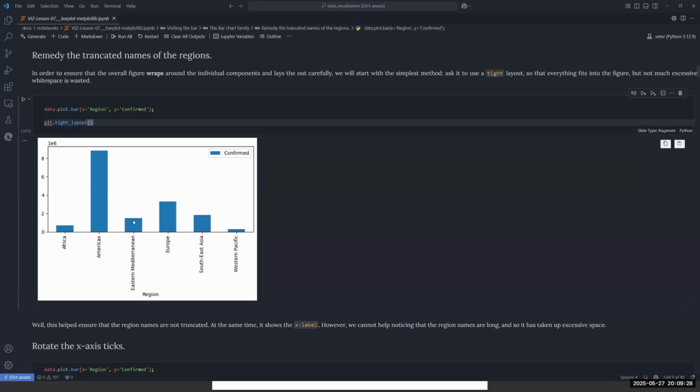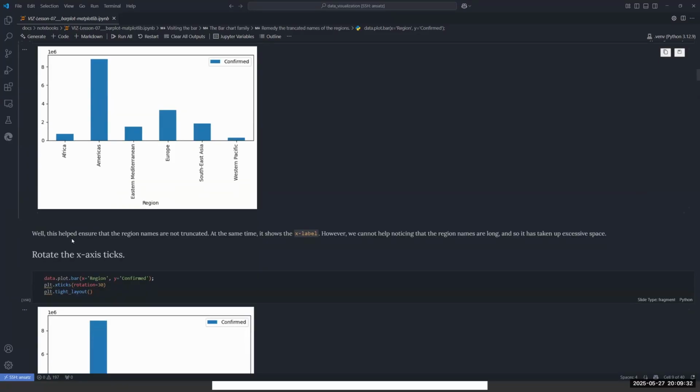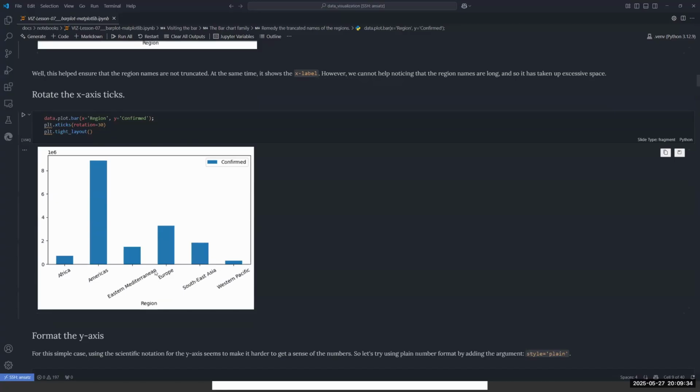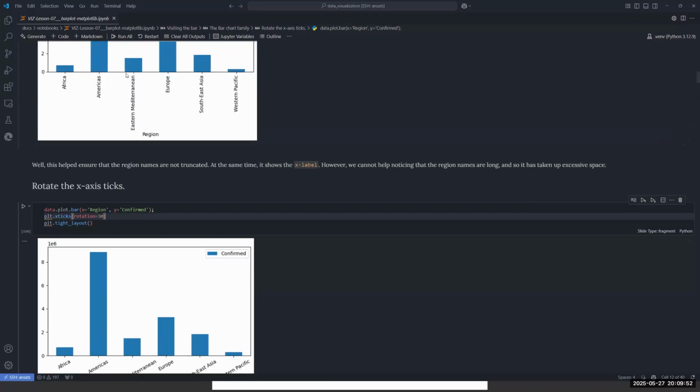So we can probably keep it as a slanting line. So it looks something like this. How do we do that? We can do that by using xticks with a parameter as rotation equals 30. We can also give a negative number so that it slants to the other side, but that will be upside down, not the right way up.